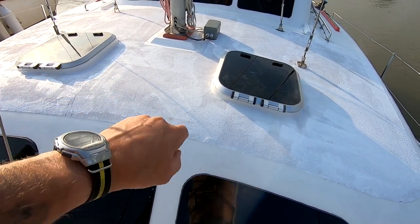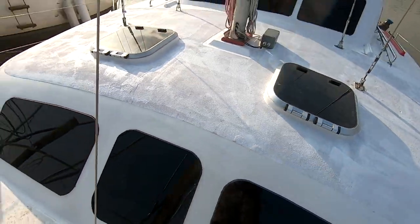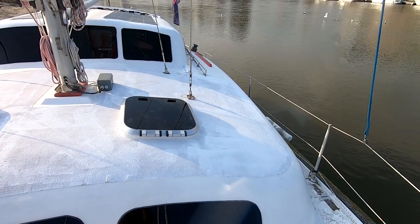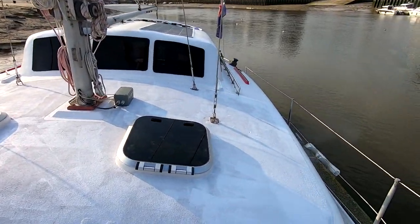Yeah, I've rolled paint and sand together, so it's made these high bits. So whether I dress that or not, or hopefully it just goes away when I keep recoating, but otherwise, pretty happy with that.